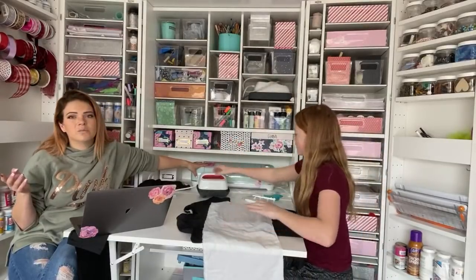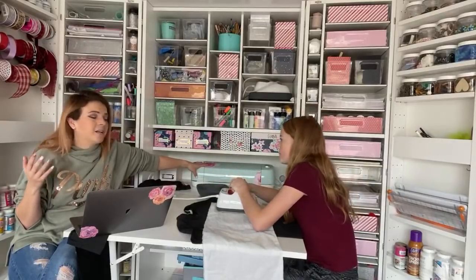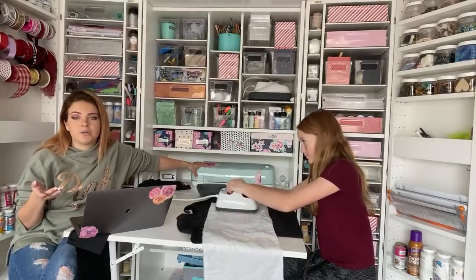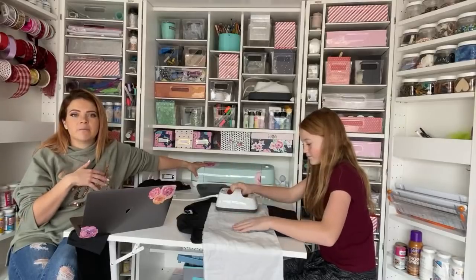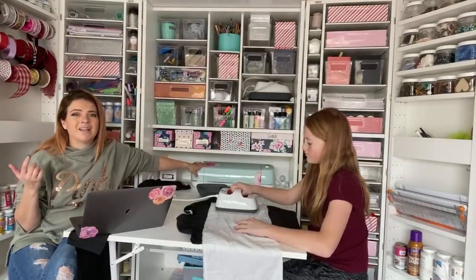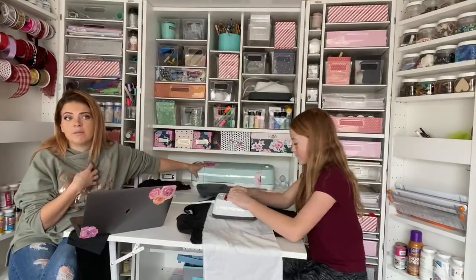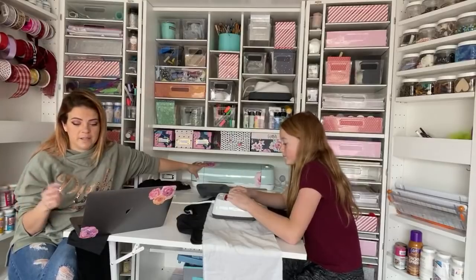And it's so much easier to just, I don't know, I don't cut much with the other tools. So if I do need the Maker for fabric or something, which I do want to start doing more fabric stuff for you guys, then I will definitely jump into the Maker. But if you don't use fabric, I definitely suggest getting the Explore Air 2. It's the best machine, hands down, for vinyl and HTV at least.